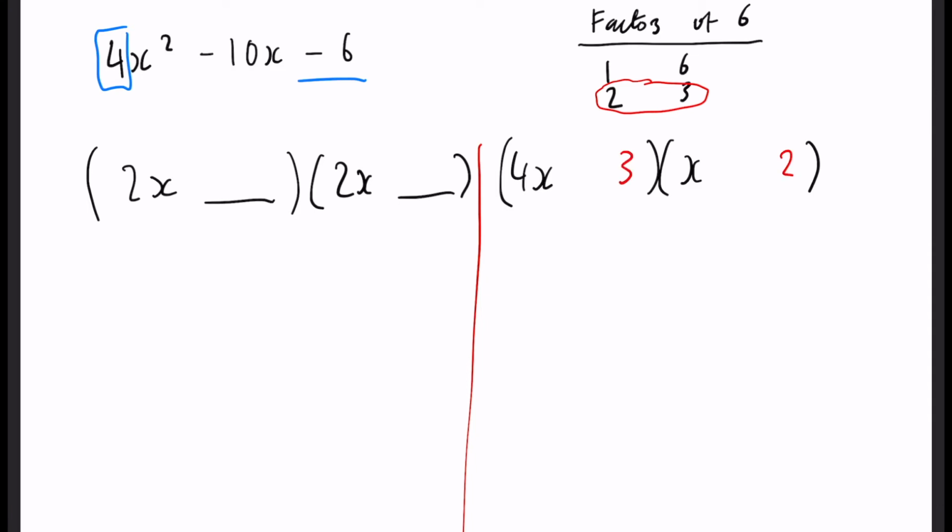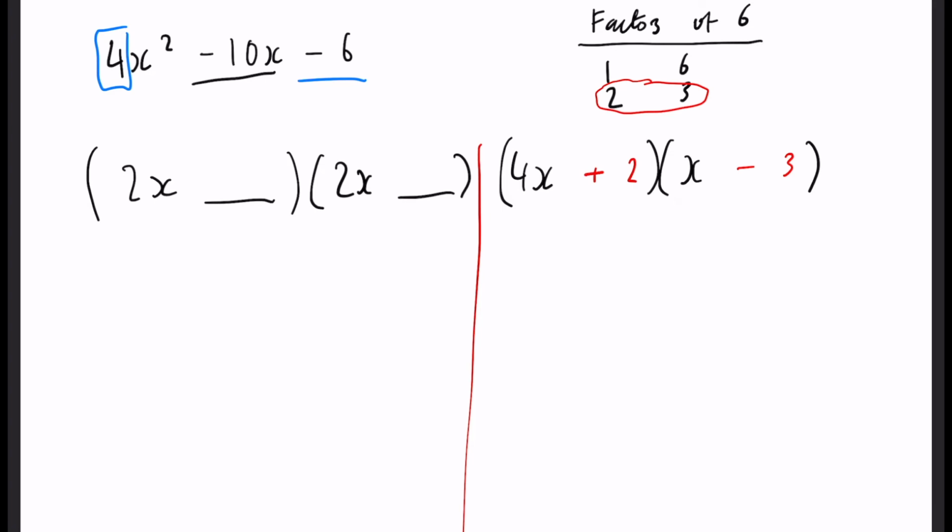Again, remember the 4 is going to be multiplied by the 2. That will give us 8x. And then when we come to do this claw, it will give us 3x. So 8x plus 3x is going to be 11. If we were to switch these round and do a 3 and a 2, then 4 times 3 gives us 12, and we have a minus 2. So that situation could actually work. Notice that we need to make a minus 10. So we need to put a negative here, because 4x times minus 3 will give us minus 12, and then we can simply add the 2 there.